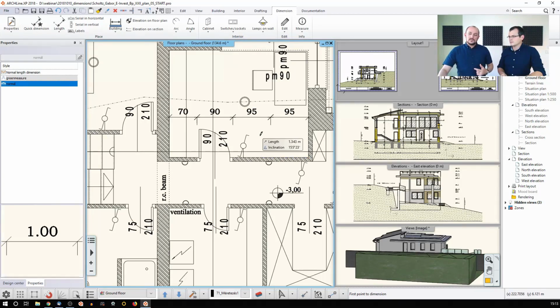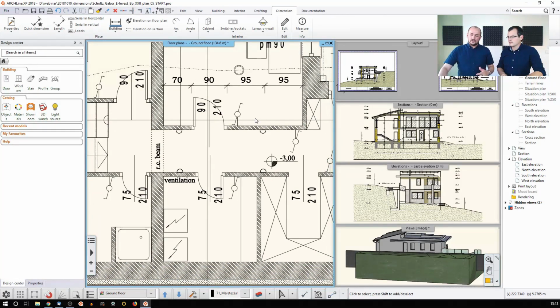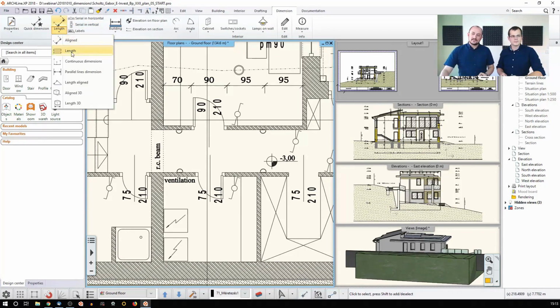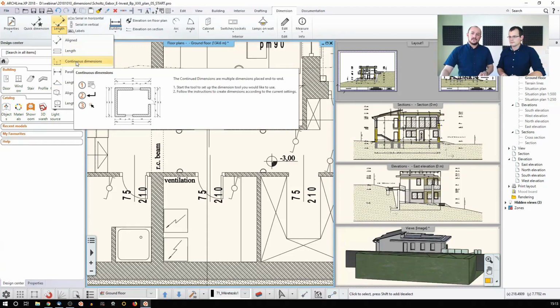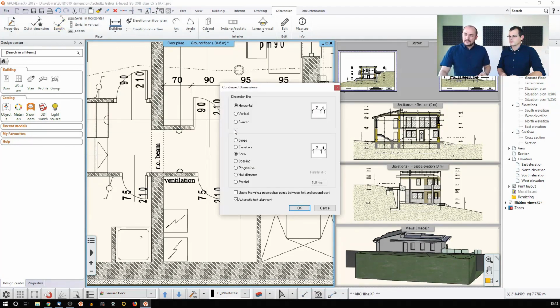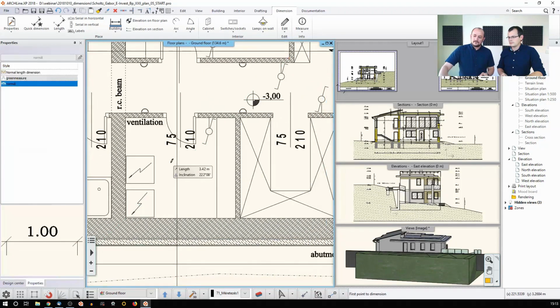If you would like to be even quicker on things that you can actually intersect with a line and just quick dimension those, there's also an option for that, and that's the same place here, the continuous dimensions, and it's the same serial dimension. You can pick horizontal, vertical, or slanted with any chosen degree. And that's the whole thing that I'm about to talk about now. It's the virtual intersection. It's a long name. Let's discuss it with an example.